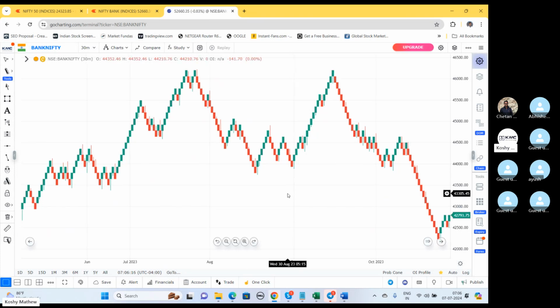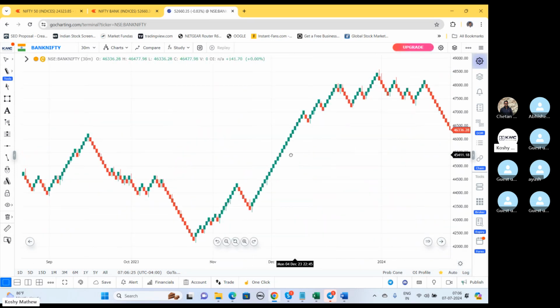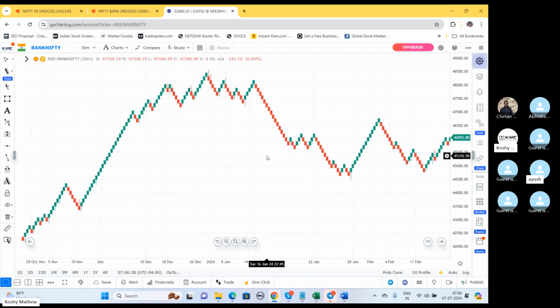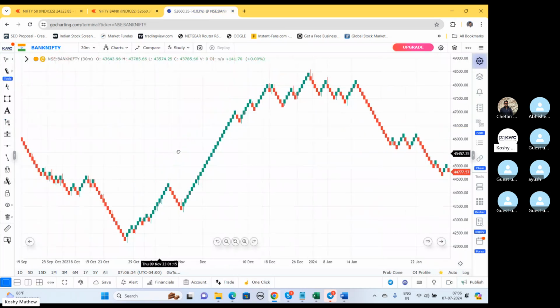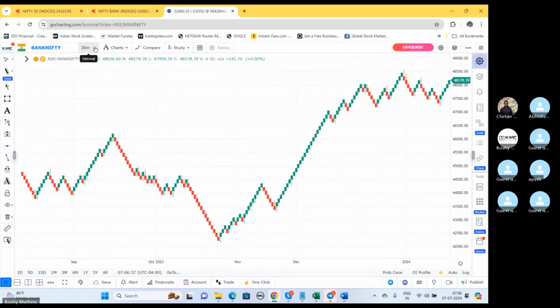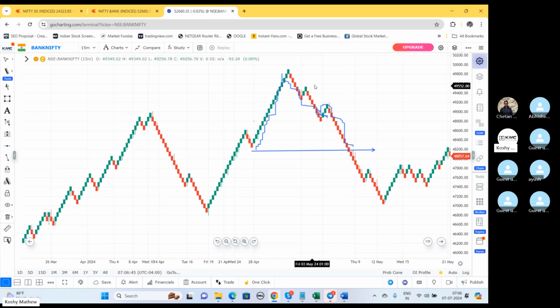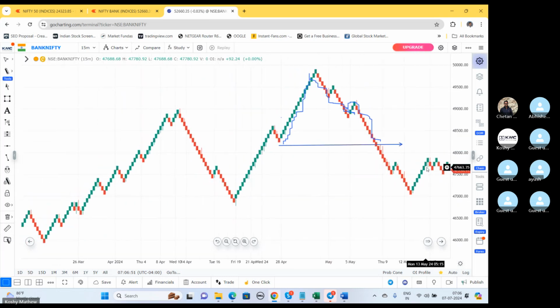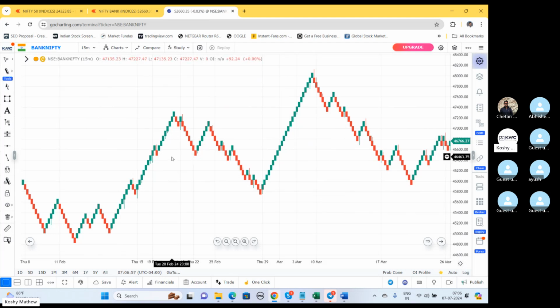When you see a Renko chart, see this M, what I was showing you, one tick came down here, came further down. In Renko charts, the W pattern will be easy for you. But the problem is when you're trading, quickly shifting. What you can do, you can open two charts simultaneously, one like this, and open a Renko chart like this. You can put it at 15 minutes or 30 minutes, whichever time frame you want. See this M pattern I've shown you, one M, and it broke out, came further down. See another M pattern, M, this is a baseline here.